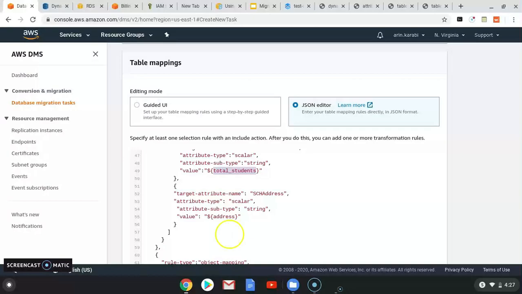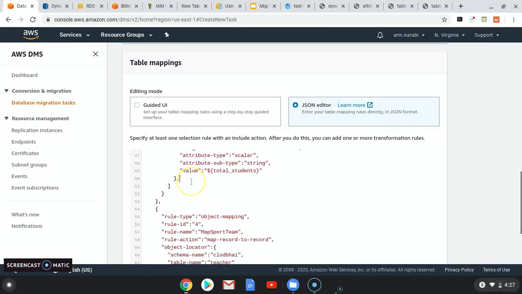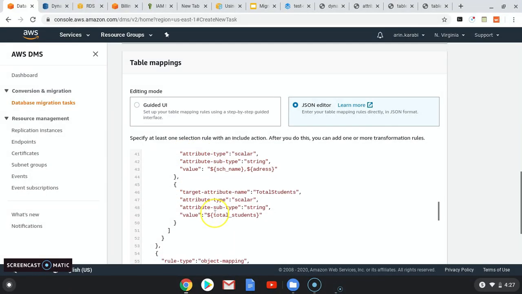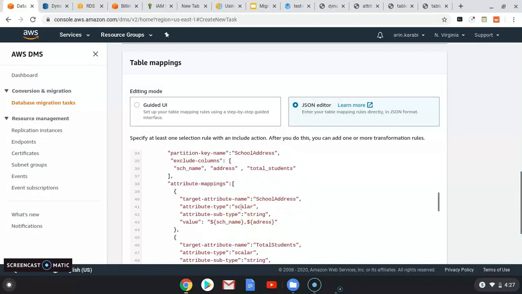Since I am already using this address, I am removing this particular portion because I have already used it in my previous attribute. So I am removing this attribute section.